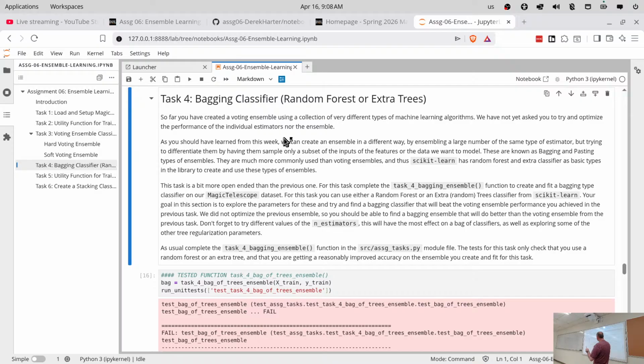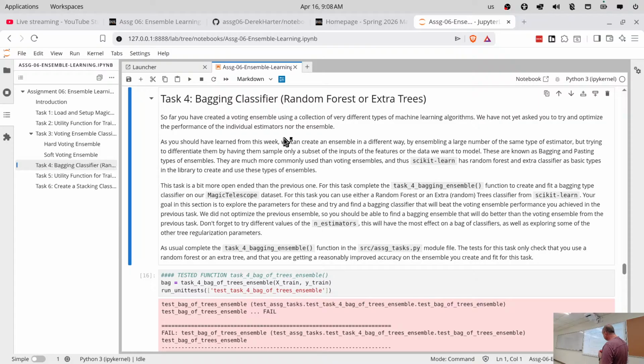For these kinds of bagging classifiers, you use all the same classifier. It doesn't necessarily have to be a decision tree. You could use a bag of support vector classifiers or other things. But traditionally, a collection of trees is used because they're pretty easy to randomize.